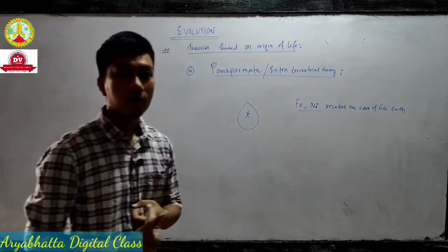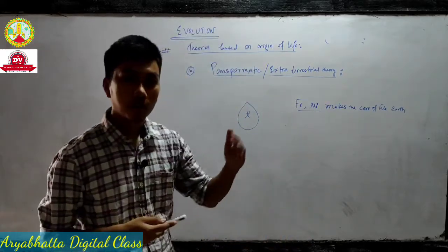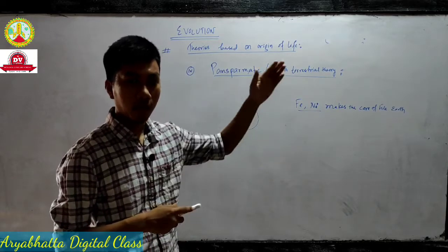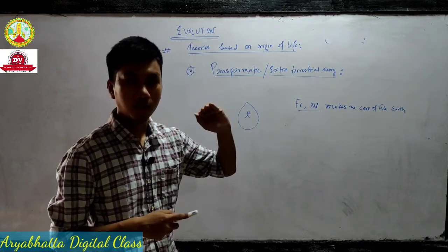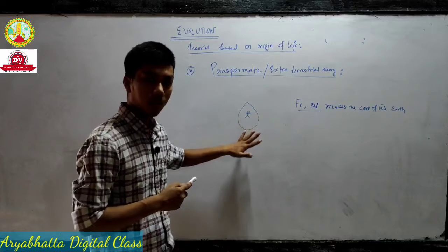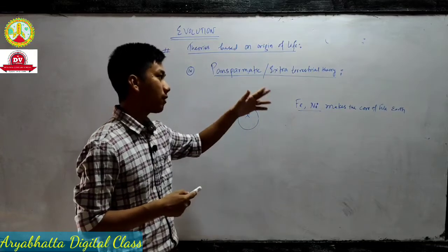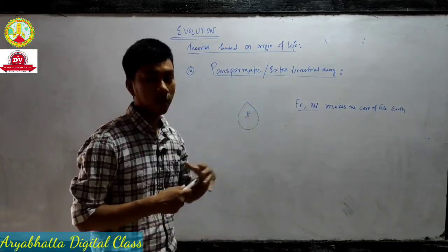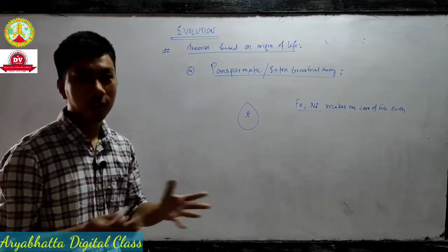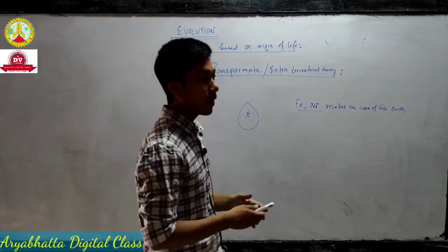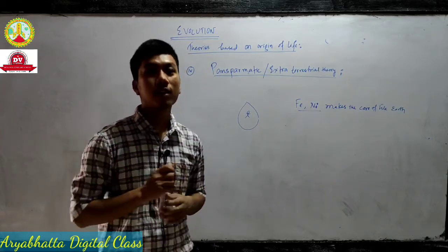The next was the abiogenesis theory given by van Helmont. According to this theory, life originated from non-living matter. Then the biogenesis theory was accepted because it had logic and was proved experimentally. Three scientists studied all of this. Then the panspermic or extraterrestrial theory: according to this theory, life originated in space and came down to earth in the form of spores, which is completely illogical, so this theory was again discarded. The accepted, modern theory we will discuss in the next video lecture. Till then, thank you.